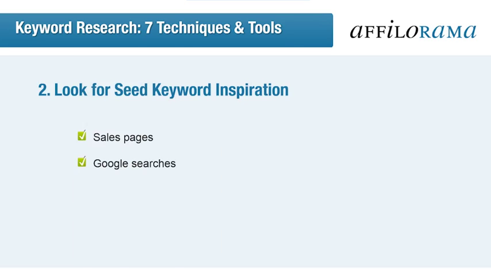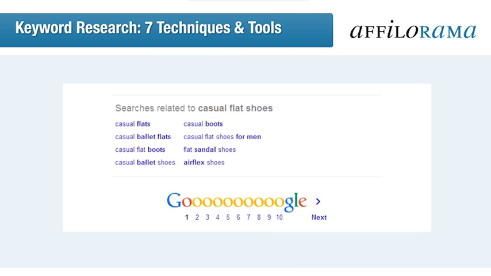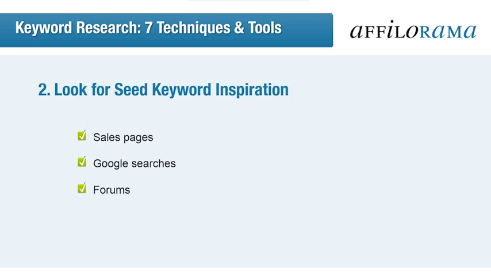Google is another place to look for inspiration. Trying words from your brainstorm into a Google search will show you the top-ranking pages for those words. Have a look at some of them and see what words or language they use. When you search with Google, it will show you related searches at the bottom of the page. This is a really smart, fast, and easy way of getting popular, relevant seed keywords that you may not have even known were there. Searching for casual flat shoes from my initial brainstorm has given me the term casual ballet flats as a popular related search, so I can add them to my seed keywords.